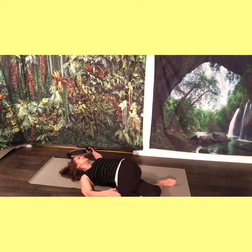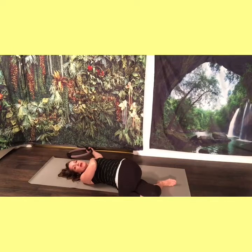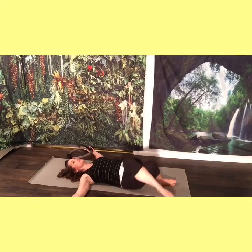Keep thinking of your knees pushing to the floor. Keep trying to pull your left shoulder back. And back to center. Switch.